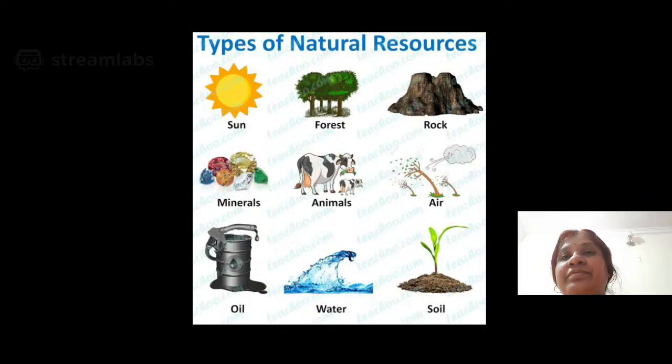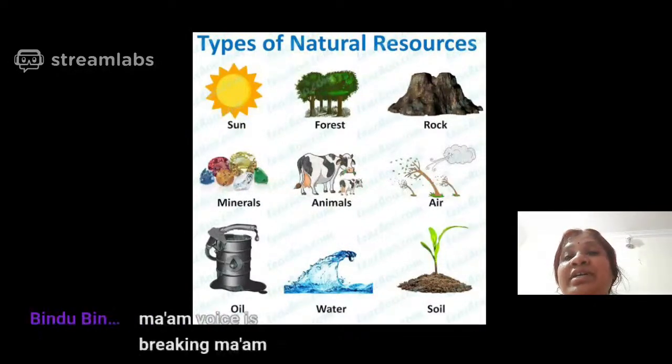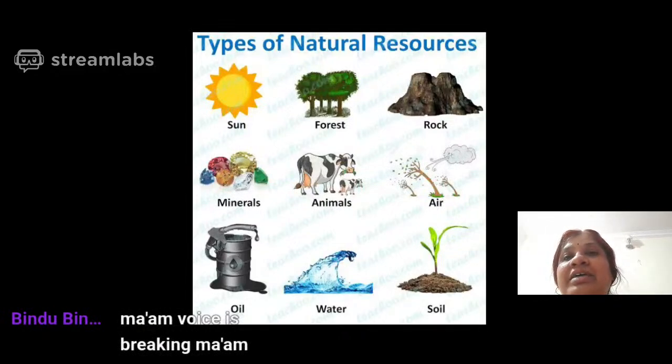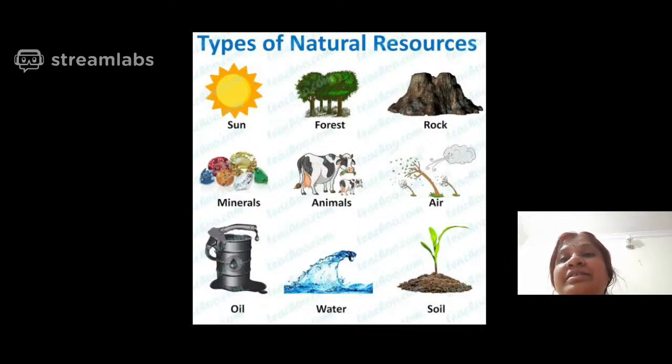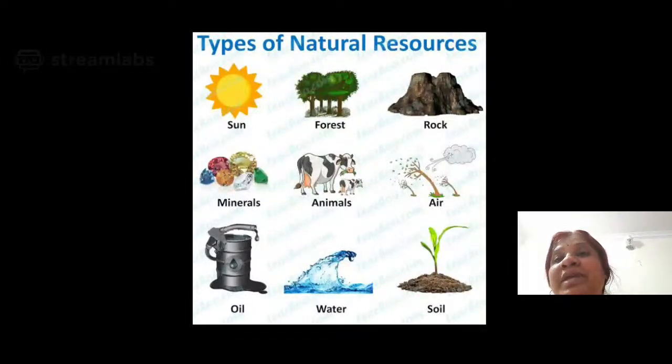Okay, one more for the plants, for the development. The sun, when it heats up the rock, it undergoes cracking. When it allows for sudden cooling, again cracks take place on the rocks. As a result, small particles will be released. When the water enters between the cracks of the rock, when it freezes, it expands. As a result, the cracks expand and small particles of soil will be formed. When it heats up, when it cools down, the water also plays a major role in bringing up cracks on the rocks and the formation of the soil.